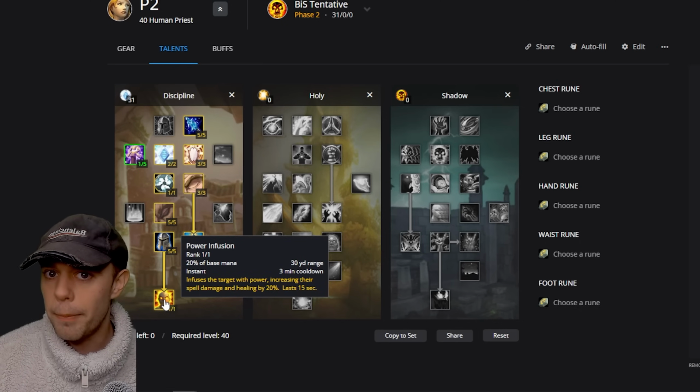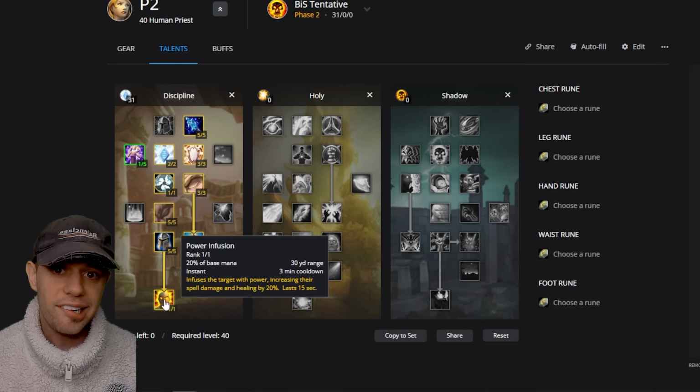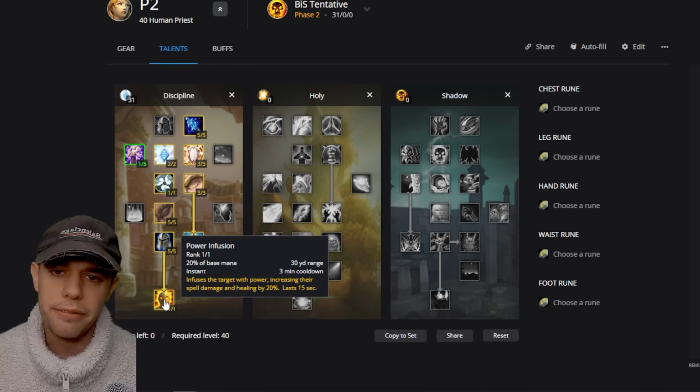This is going to give us a big burst healing window, and it's on a 3-minute cooldown and uses 20% of our base mana. This is generally what we're going for. This is going to be the big daddy of this talent tree for priest healing in Phase 2.